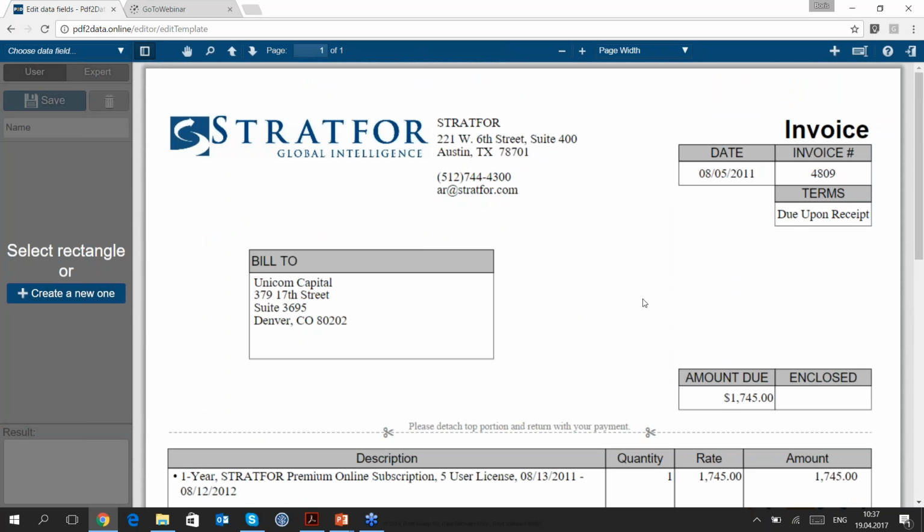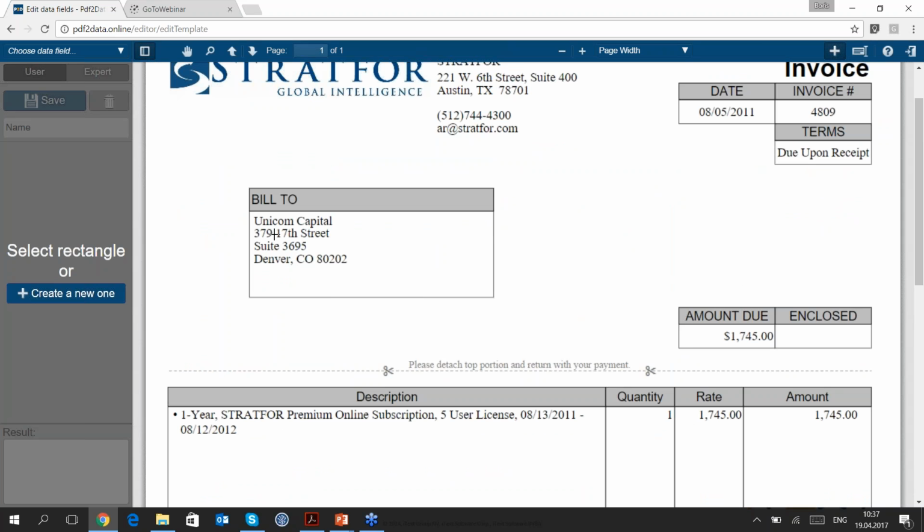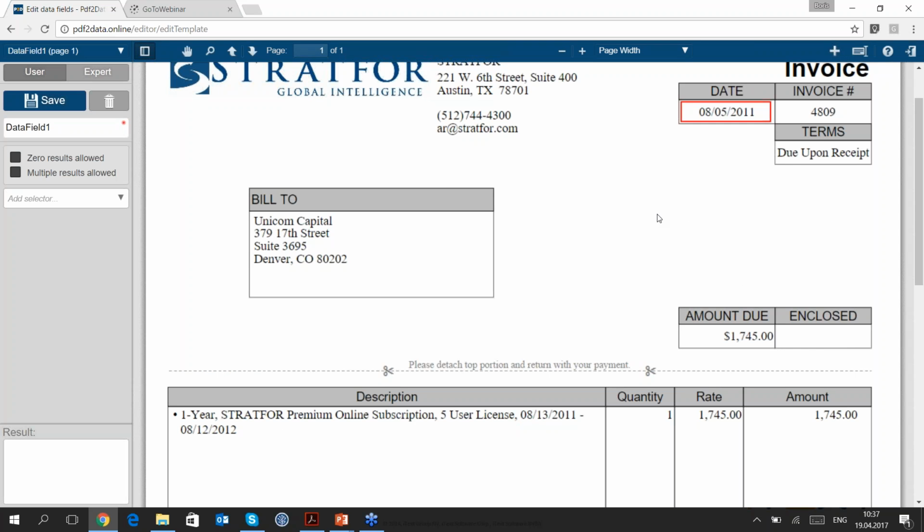So if you see tabular structure, you can always try using our automatic table recognition tool. For this, you just select a certain cell in the table and say, I would want to use a table in automatic mode. That is a date field. And you see perfectly that here is the result.